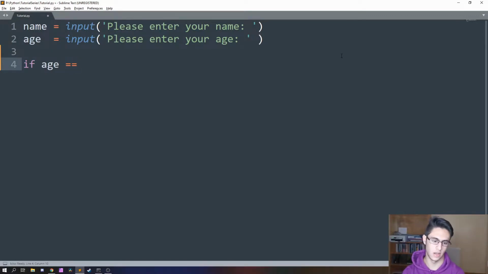Like I still make this error of having only one equal, but in this case we want people to be either 18 or over 18, and then give them access. If they're under 18, we would just give an error message. So to do that, we can just check if they're under 18 and use the smaller than operator, put the number 18, put a colon and enter a new line.